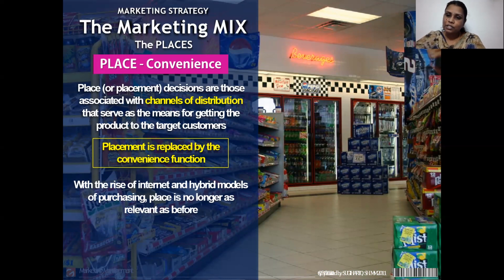Now this transaction creates a relationship between us. You are the seller, I am the buyer, and there is a relationship between us. And this exchange of products against money creates the ownership title to pass from you to me. So this is what the marketing concepts of transaction, exchange, and relationship are all about.